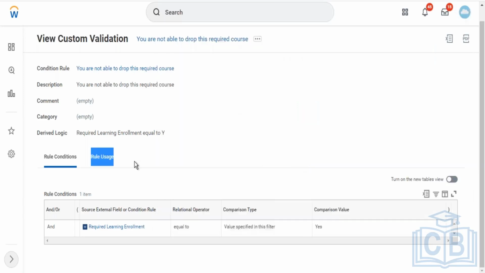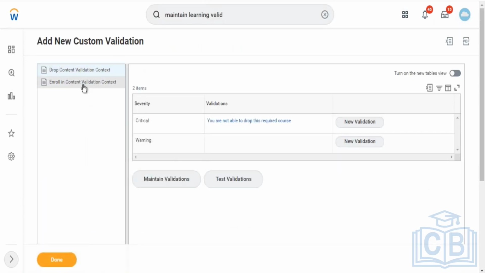This is an important validation for all course enrollments and drop enrollments. If you have any requirement while enrolling into regular courses, let's say at management level, for a few courses you want only a manager or learning administrator to enroll.